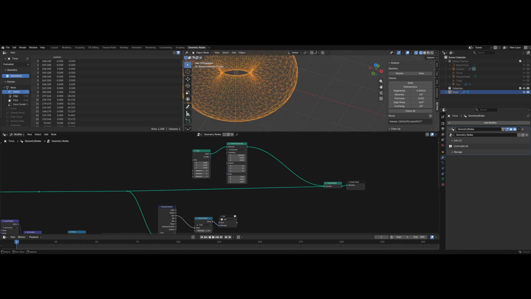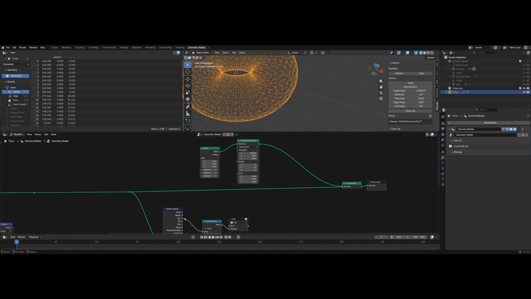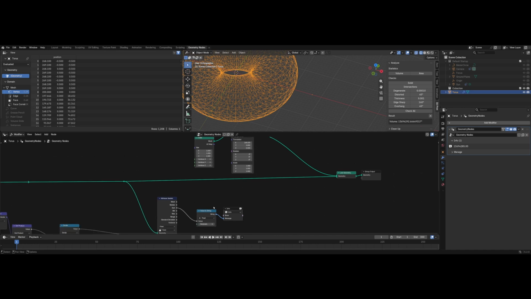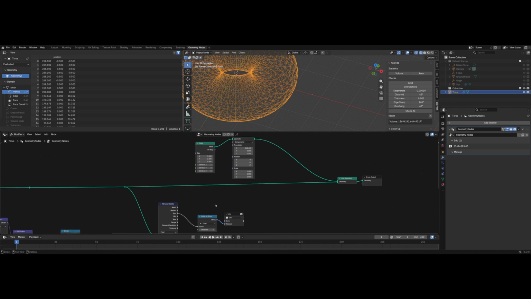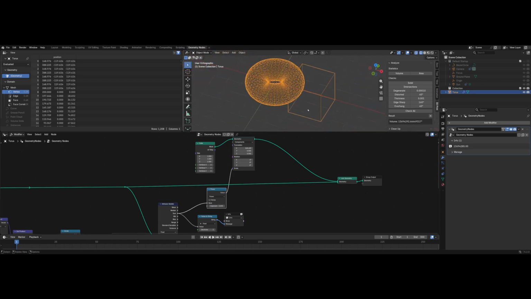Okay, and now because we know that the cube already has a volume of 1, what we can do is we can take the volume value, and if we just put it through a math node first, and this is to basically find the cube root of it so that we can scale it properly. So power exponent 1 divided by 3, take the sum, put it into the base, and then value to the scale. See, we've now got a cube.